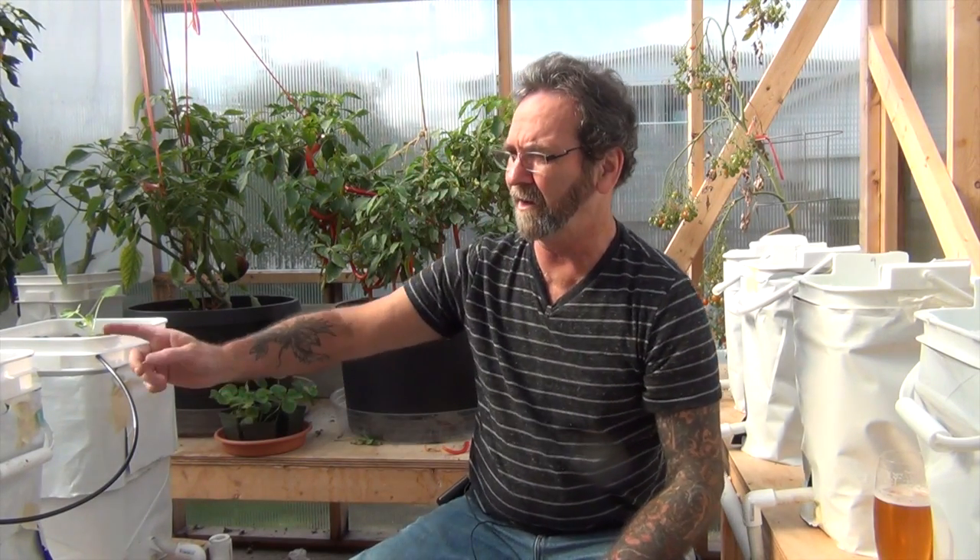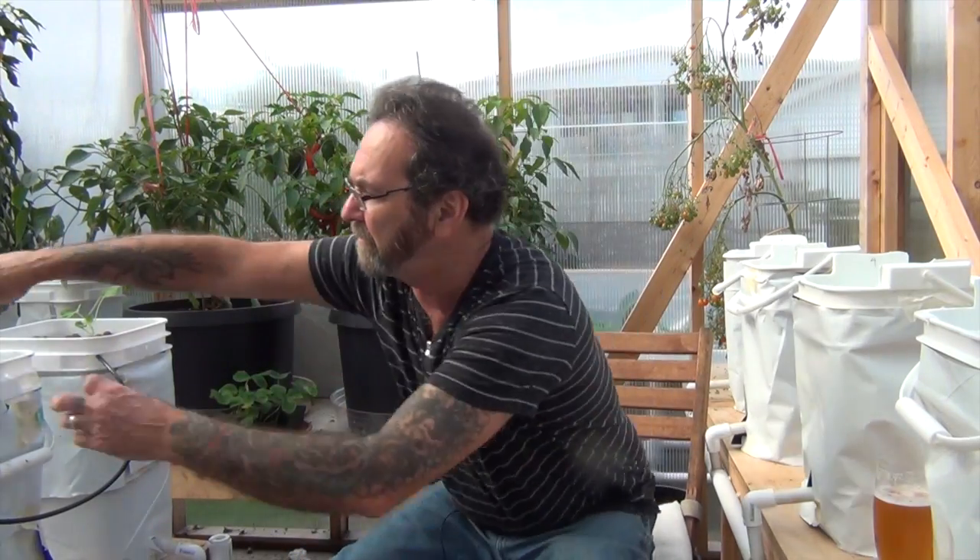That's the double dutch thing — I know there's not much to it, but you guys asked. Now I want to show you another thing about this double dutch bucket system that you may want to consider. I found out the hard way — I almost lost this eggplant this year right in this one here. I'm also running these short buckets in these that come down about halfway. Let me show you this.